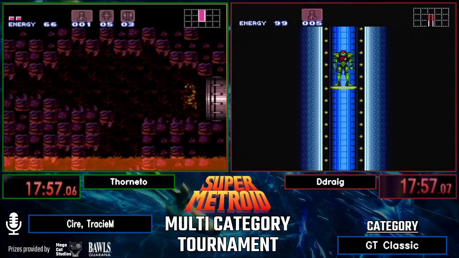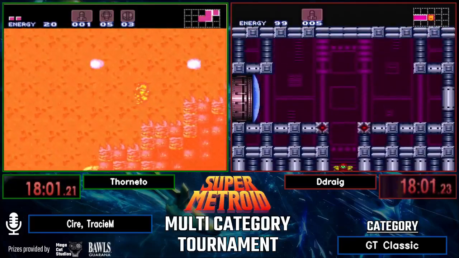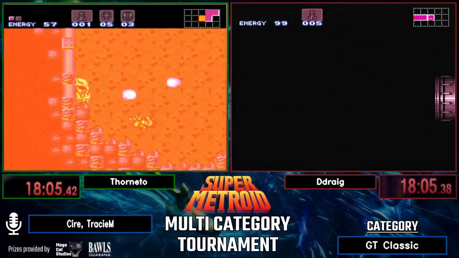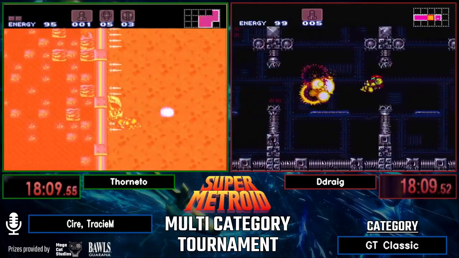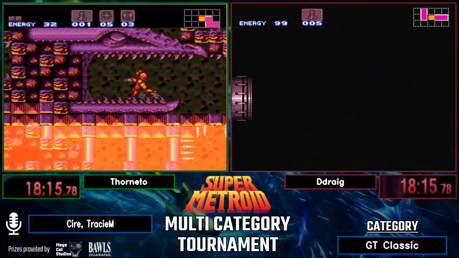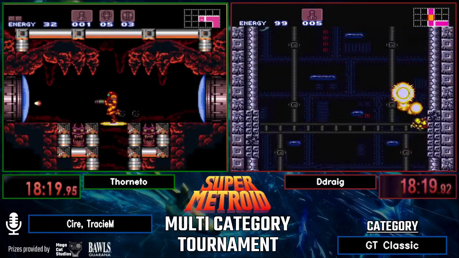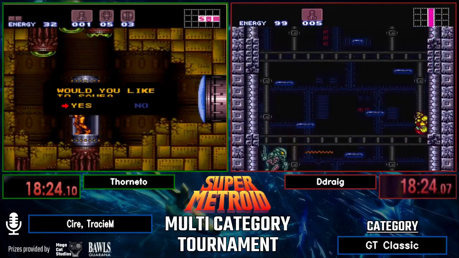Is this jump-through-the-door setup the best? It's one of the top ones. I personally like to just roll in, which is probably a little bit slower, but the way I do the lava dive is a little bit different. I do what's called the static dive, where Thorneto is doing two jumps there. I can do it in such a way that you only do one jump, and that in itself saves time. But the timing is a little bit different. You have to jump at the right spot, and if you don't know that right spot, you're going to get stuck.